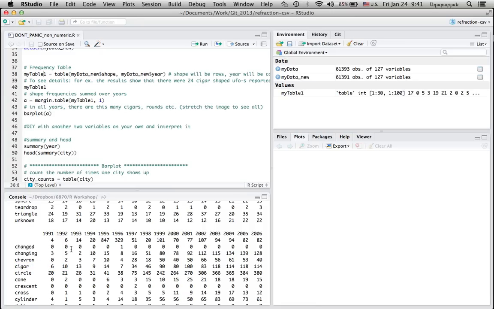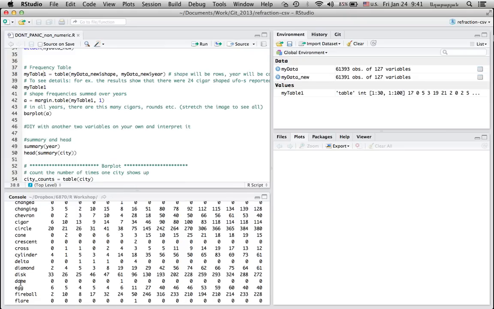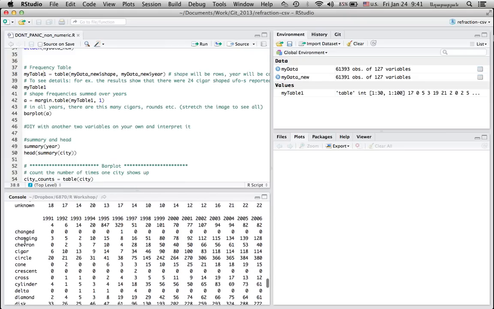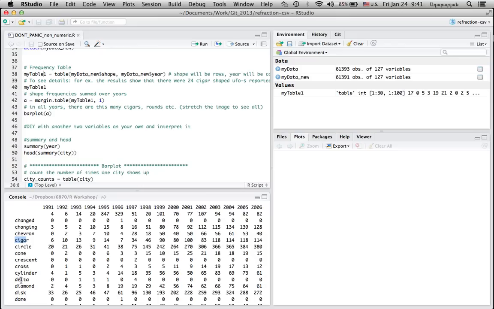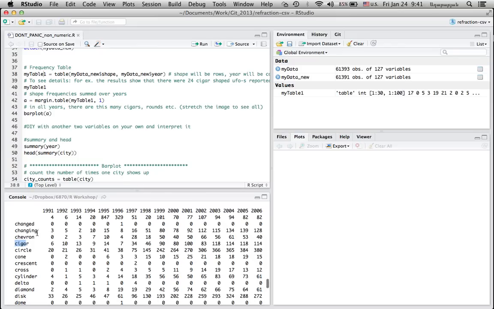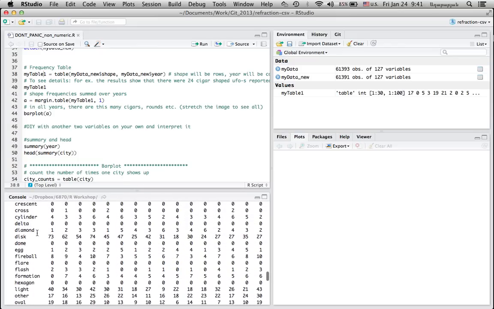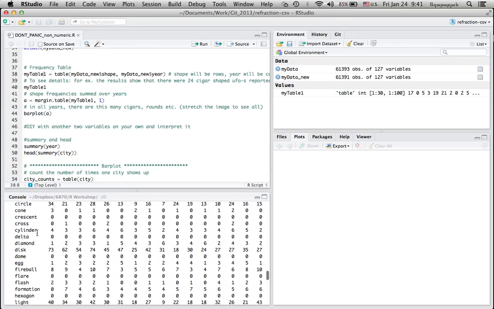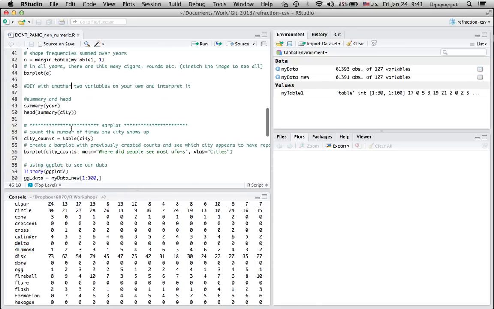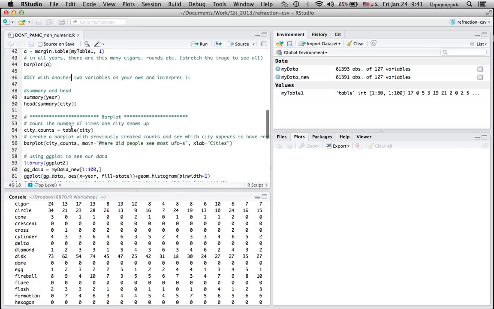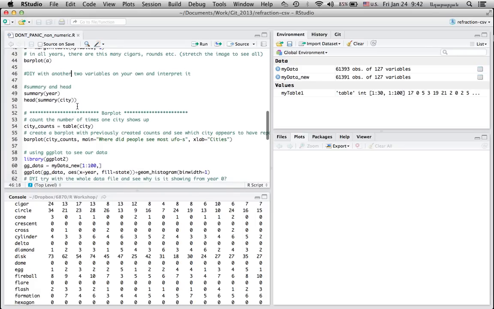But make sure to know that as you go through the shapes, some people are not consistent, so they might have typed cigar differently, or they might have said cylinder or something else. So this is not an analysis that you should rely on too much, because you don't know how they typed it up. It's user input information. This data file comes from user input, so they could have typed whatever they wanted.